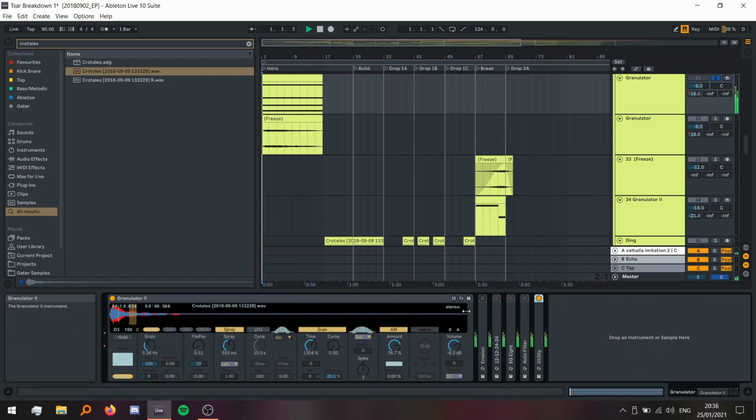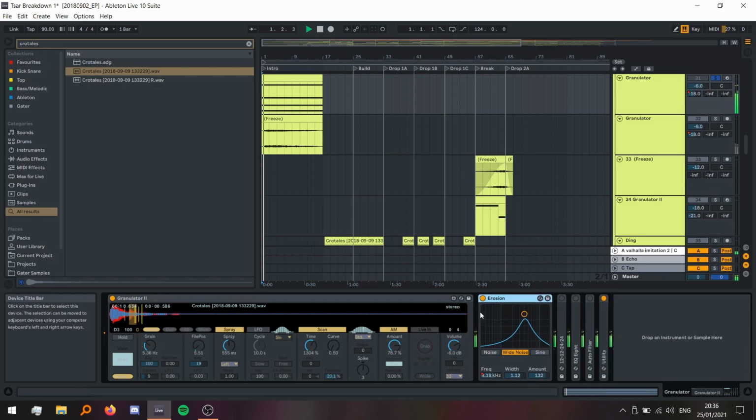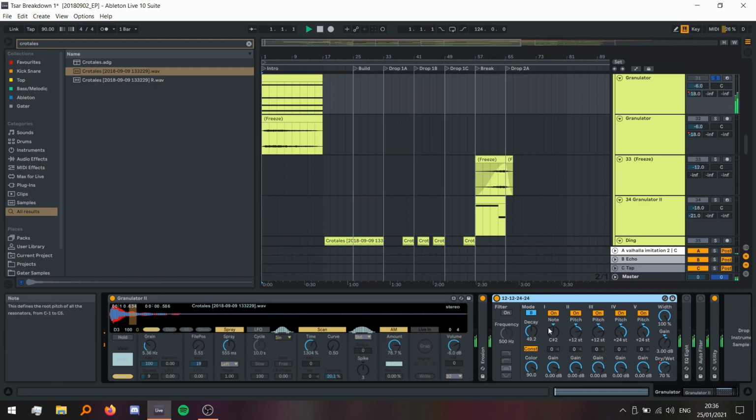And then I've just got an erosion, making it really noisy, resonators tuned to the octave and 2 octaves up, because with the resonator plugin, the second resonator here is for the left ear, and this one's for the right ear. So if you want both ears to be similar, you need to have the same resonator in for each ear, which is why I've got each one twice.